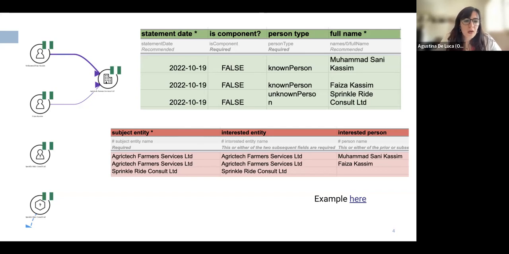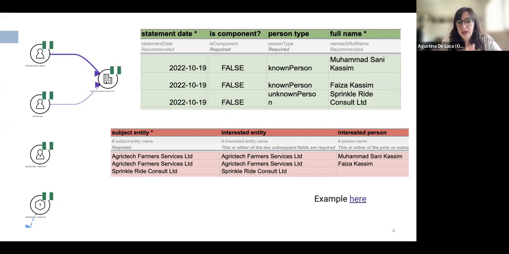And so when we go to the spreadsheet, we can see in the table in green above that we have Sprinklewright Consult Ltd introduced as an unknown person, which is already something that shouldn't be done because you need to have a person in the person tab.